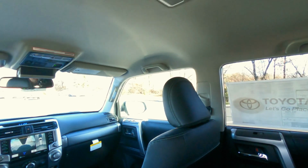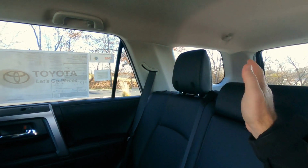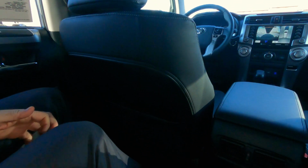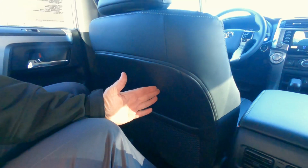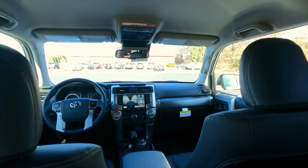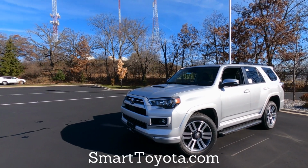Now this Sport does not have the sunroof, overhead lighting, passenger assist grips, laundry hooks here, side airbags as well. Of course, as I mentioned, you can fold this entire seat down here in the back. Now I did want to show you the legroom back here, because I think it's more than adequate. You can see there's quite a bit of legroom. Now I've got that seat about halfway forward. It's not all the way forward, so you can see how much room. Even if there were a 6-footer, I think you're going to have plenty of legroom in the back seat of the 4Runner. So that's a quick overview of this brand new 2022 Toyota 4Runner Sport Edition.